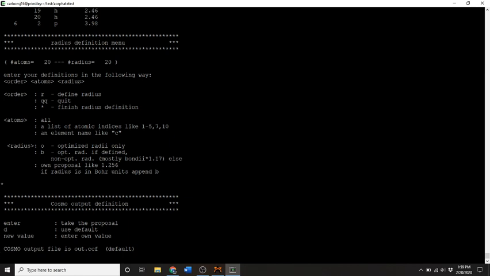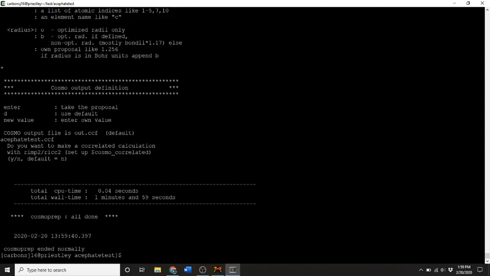So now we assign an output file. This CCF file is what we're going to pull down later in order to do further calculations in Cosmotherm or another quantum chem software. So we're going to title this file something that you can remember. I usually keep it the same as our directory title. So acephate test.ccf for this one. But you would name it whatever your molecule is, .ccf. Enter, enter. Okay, good job. So now we're back to our home screen in Cygwin.